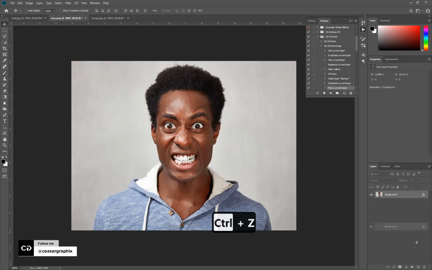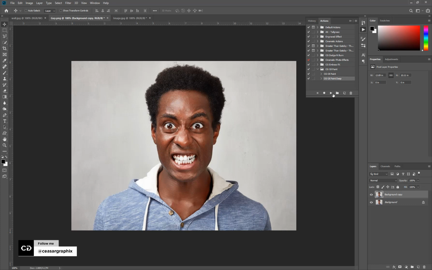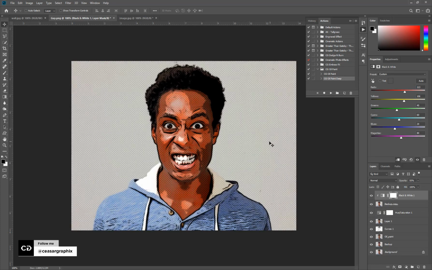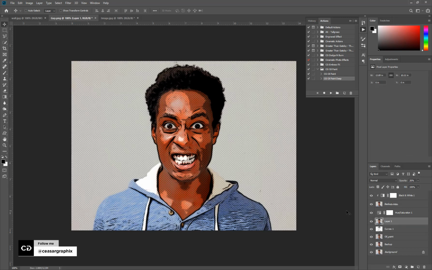So first you need to drag and drop this on your new layer icon like I just did now, and I'm going to click on the CG oil paint deep now. Voila. So this is it. So now I have two layers. I have this layer here, and I'm going to teach you guys what I do anytime I apply this to my image. There are times when you feel the dots on your image are too strong or too low. So once you click on this one layer right here, you can go to this opacity and then start adjusting the strength of the visibility of the layer.